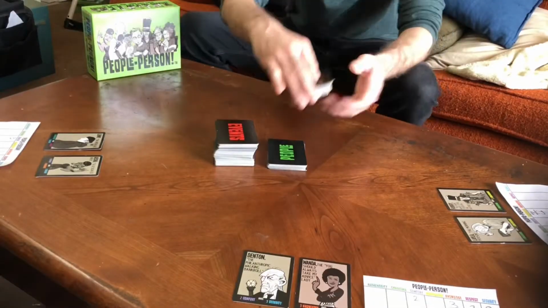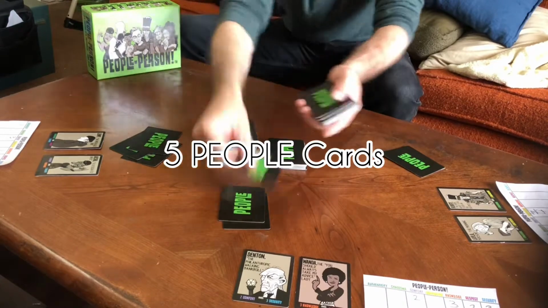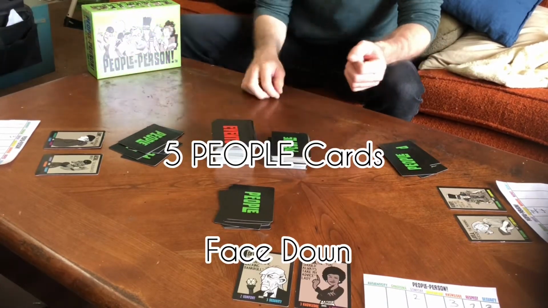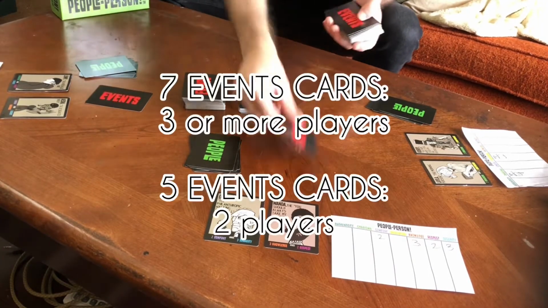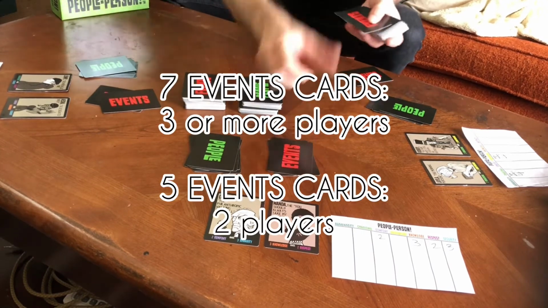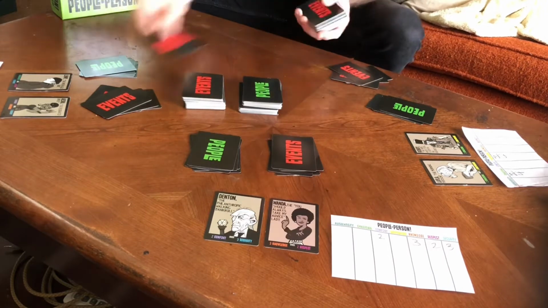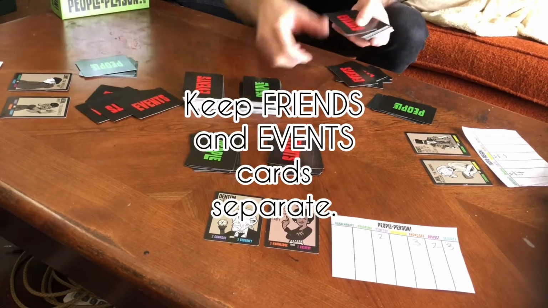Okay, after everyone has their initial scores set, deal out 5 people cards to every player, but this time face down so the other players can't see them. These 5 cards represent your friends at the beginning of the game. They don't give you any points yet, but they soon will. Next, we're going to deal out 7 event cards to each player, or if only 2 people are playing, just deal out 5 event cards. It's a good idea to keep these cards separate from your friends as well, just to make it easier on yourself. Alright, now decide who goes first, however you want, and we are ready to begin the gameplay.